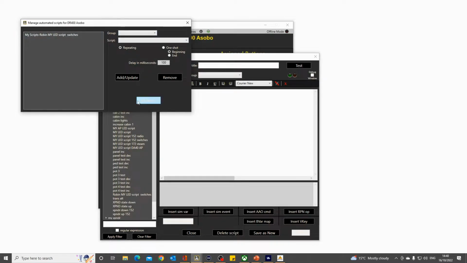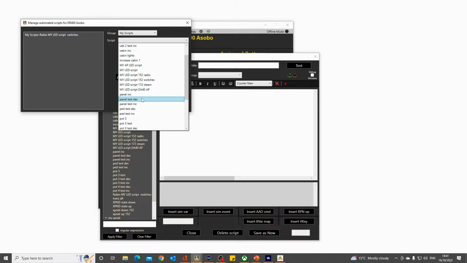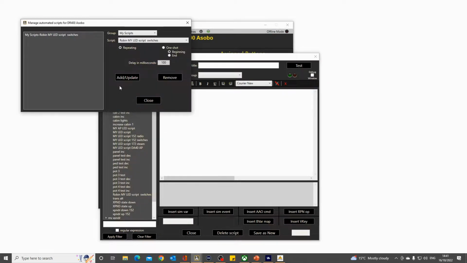When I want to allocate it, I've written the script already, and I would find it from my scripts by its title, and then I would add it and it will be there. You have it marked as a repeating script, and here you tell it how frequently you want it to run in milliseconds.